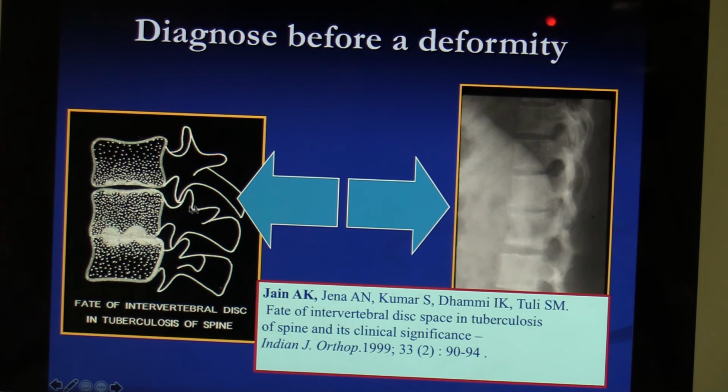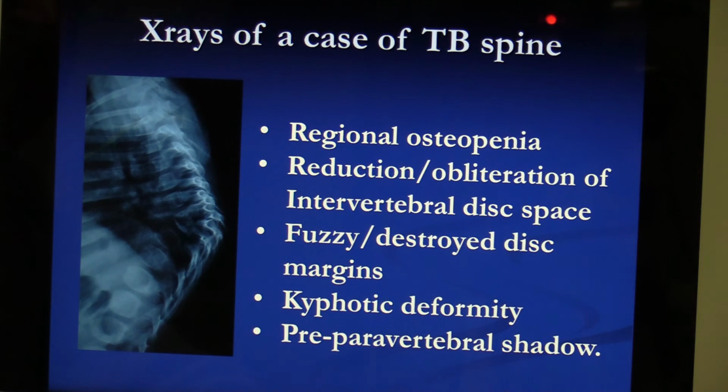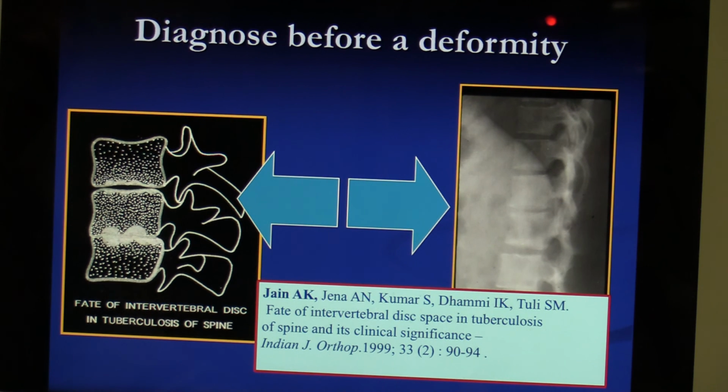As I said, this is the inflammation and that is how the disease occurs. So if at this stage a plain x-ray is done, what we get is a regional osteopenia and slight reduction in the disc height, and you could see here this disc height is reduced. Now how do we call it on x-rays? Any disc height should be equal to the disc height above or more. Here this disc height is less than the disc height above. So now this is a suspected area, and with this kind of suspicion on an x-ray, we can get investigations by MRI to diagnose inflammation in the bone, which we will talk about subsequently.